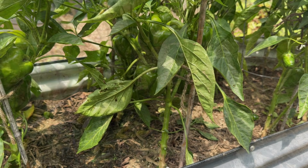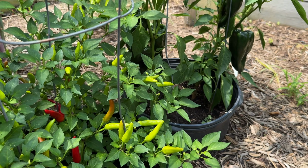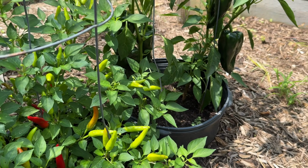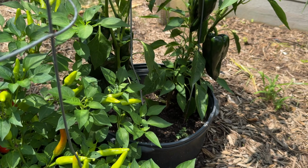Let's talk about that. This is my sunken container pepper garden, and this is just a way to manage resources better. They all go into the pot. It's real easy to water. I just flood the top of the pot. They get the water that they need.